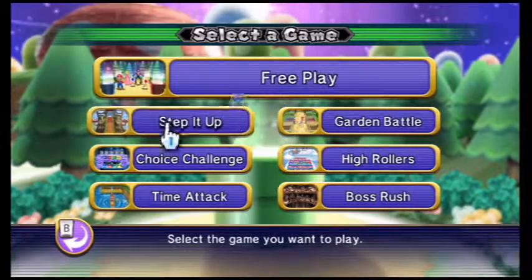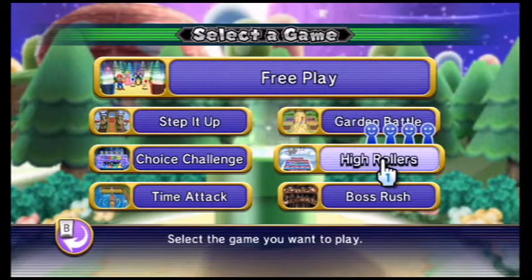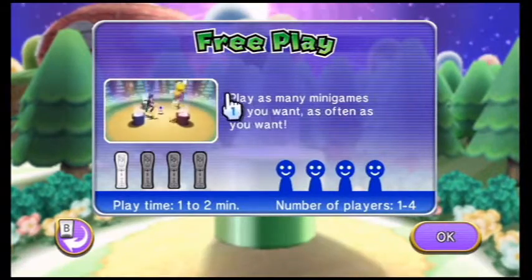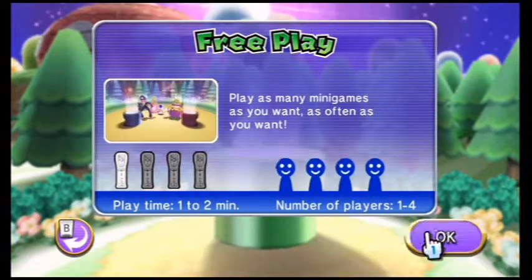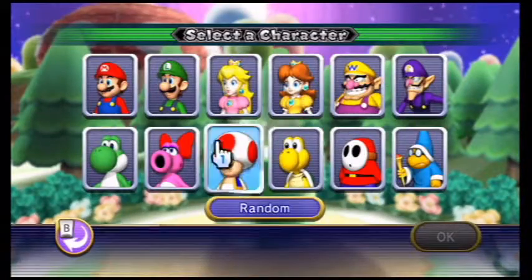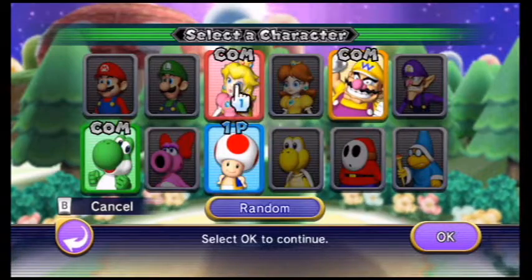Well, that does it for those 6 modes out of the way, including Boss Rush. Now let's go ahead and tackle one last thing to deal with, and that is the minigames we haven't seen throughout this playthrough yet. So let's go ahead and select Free Play. Play as many minigames as you want, as often as you want, and this mode can only take, depending on how many minutes the minigames take, sometimes something like 1 minute to 2 minutes, so yeah, that's how this goes.